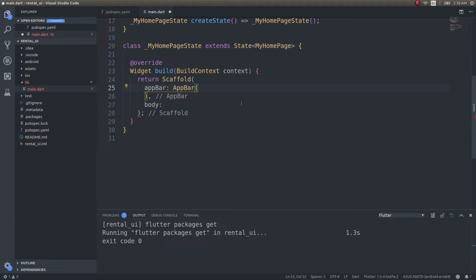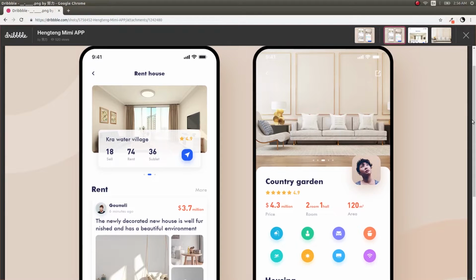That's because I got a couple of projects now to work on, so I was working on those specific applications. But I got some free time today, and hence I thought I would make a cool UI challenge video. In this video, what we'll be doing is we'll be trying to recreate the screen on the left side.